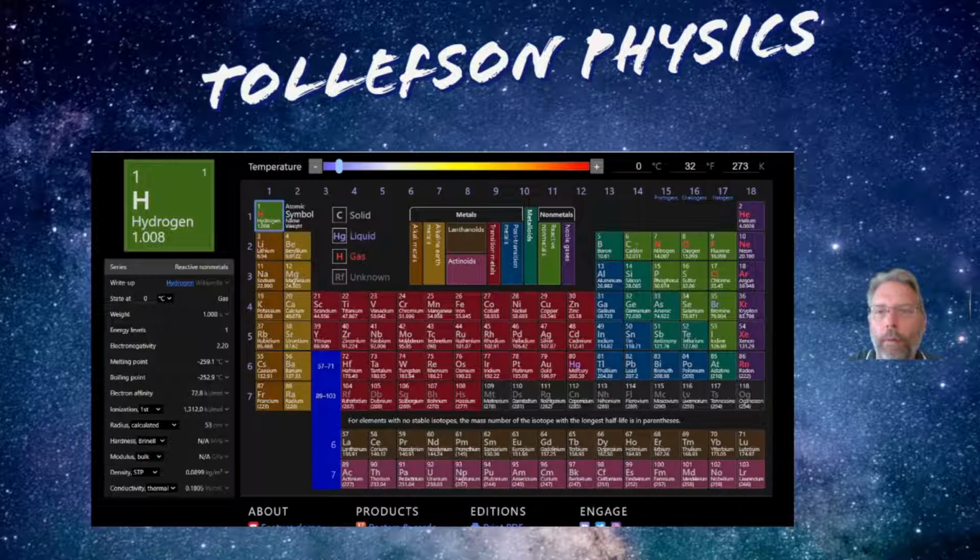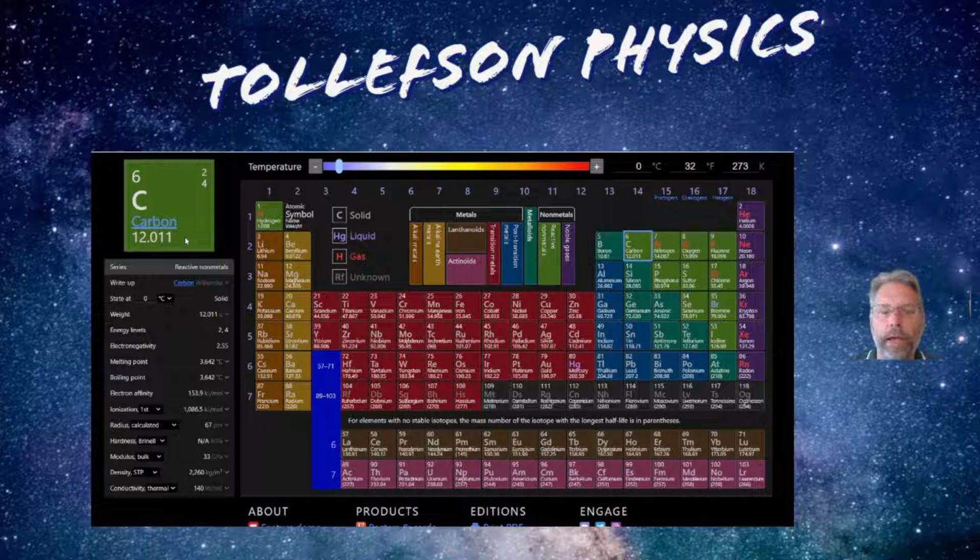Now, one of the more important elements that we have, I'm going to click over here in column 14, is the carbon atom. The carbon atom has an atomic number of 6 located here at the top, so it means it has 6 protons. And when it's a neutral atom, it also has 6 electrons, so that it matches up. Notice that the atomic mass, if we round it to the nearest whole number, is 12.